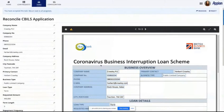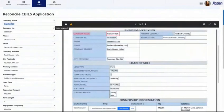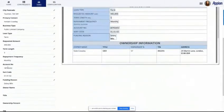Now a human has this task because sometimes these fields are not matching. We have the company name matching just fine, the phone number came through, but some of them perhaps aren't picked up as the right fields. For instance, with owner name, the AI was not smart enough to pull in that data. And this is leveraging Google's AI capabilities.